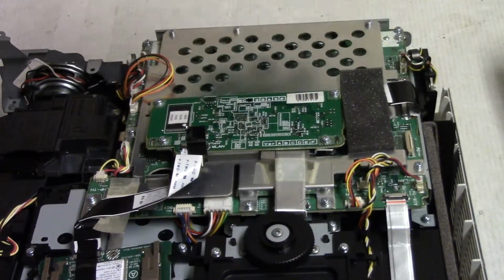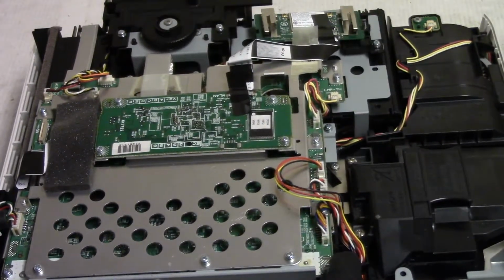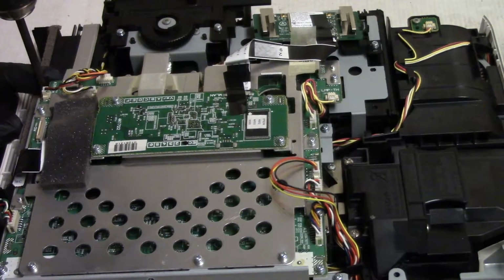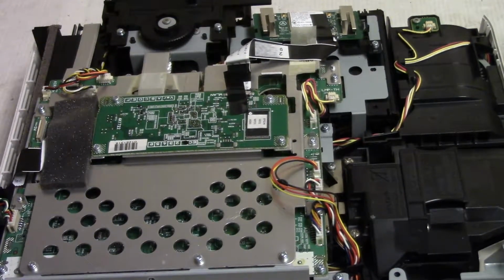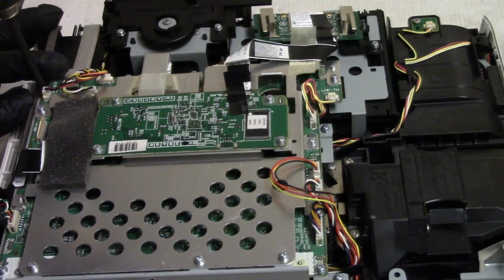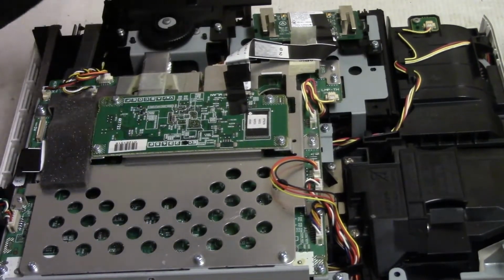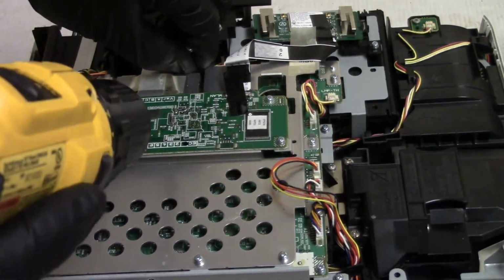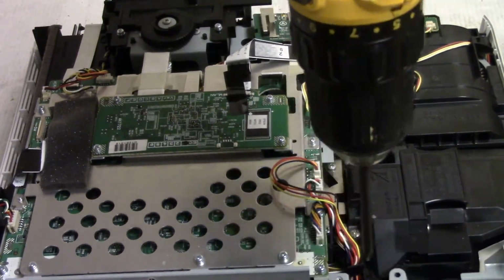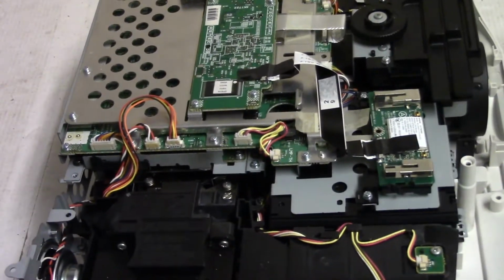Now, this is the test keyboard. Set that over here. I want to leave as much of this together as I can. So, this, let's see, if I remember correctly, that one, that one, come on, these guys, we're going to leave that board with the ROM on it. That doesn't need to come off. But if I remember, all of these along the side need to come out.